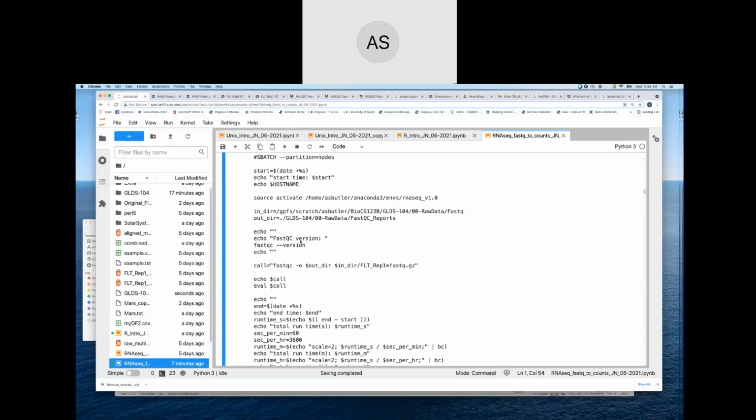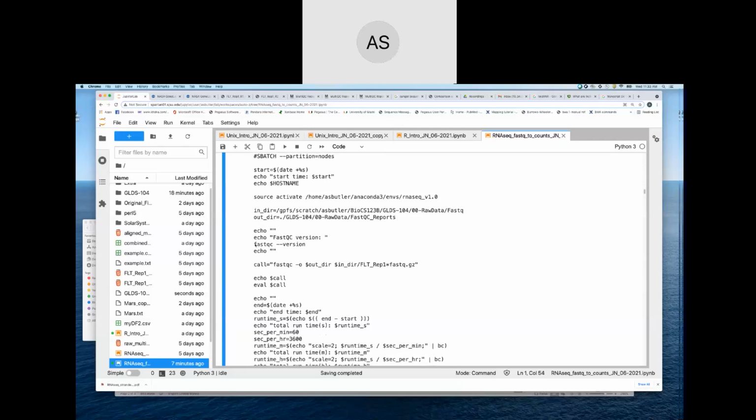And so if you run the same set of data using a different version of the same tool, you could get different results depending on what the differences are between those tool versions. So I always like to keep track of which tool version I run. And so I make sure that I spit that out in my standard output. So that's what these commands are.